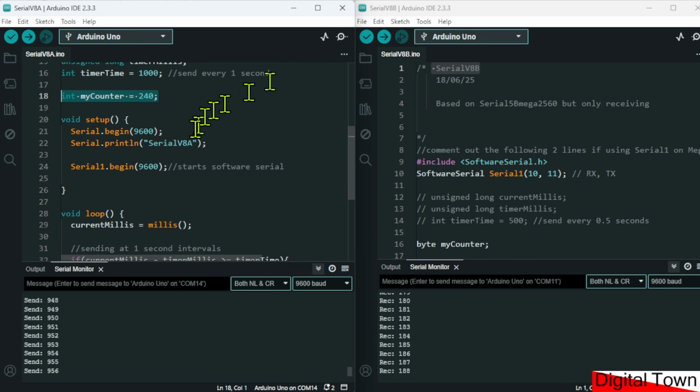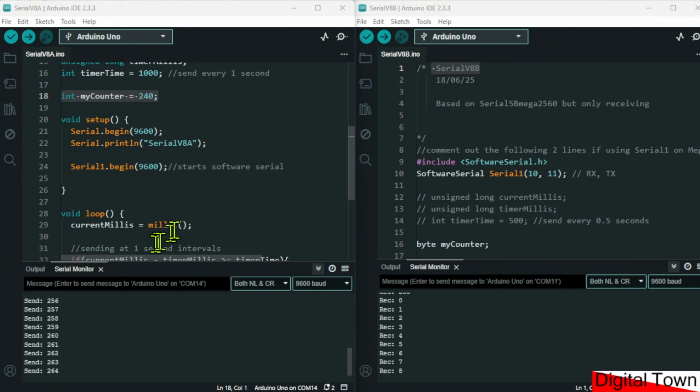If I restart this sketch on the left, we'll see what's going on again. I've restarted the sketch, and as you can see, the values are balancing out: 249, 250, 251, 52, 53, 54, 55. The problem goes back to 0 while this continues to increase in value.